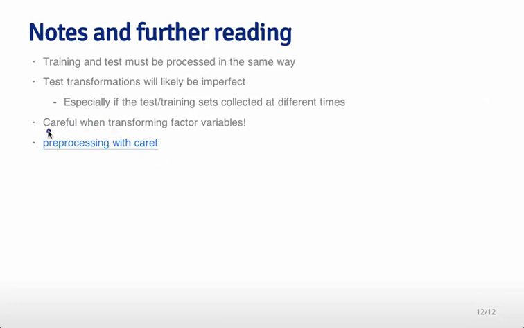All of the transformations I'm talking about so far, other than imputation, are based on continuous variables. When dealing with factor variables, it's a little bit more difficult to know what's the right transformation. Most machine learning algorithms are built to deal with either binary predictors, in which case the binary predictors are often not preprocessed, or continuous predictors, in which case sometimes it's expected that the data are preprocessed to look more normal. You can go to this link that I've linked to here to look into more information about how to preprocess data for prediction using the caret package.